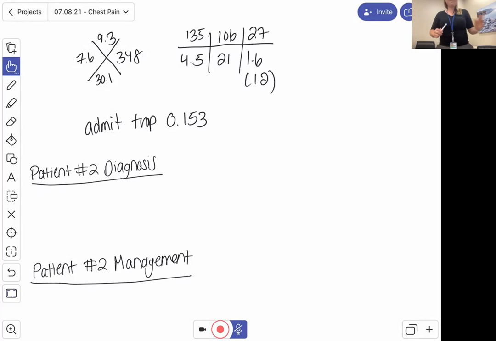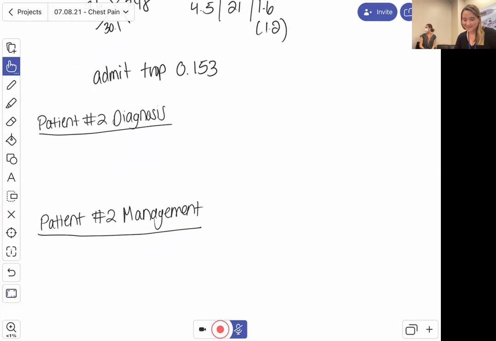All right, guys, let's come back together. I have a couple brave souls that are going to walk us through what they think the diagnosis is for this patient. I have two wonderful volunteers here who are going to tell us their thoughts about what's going on with this patient and what they want to do.